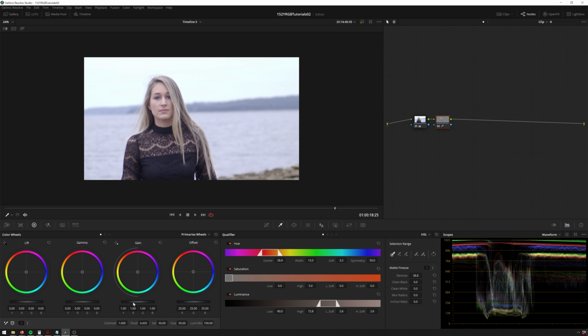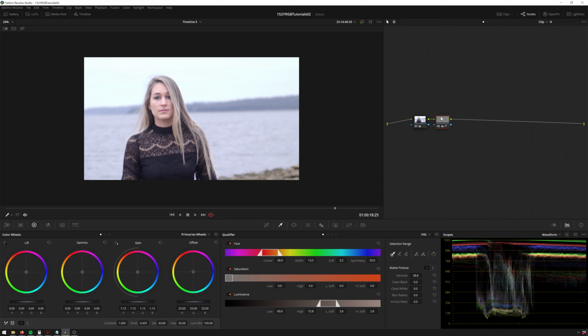And now with this, we can go ahead and bring our gain up some just to give her a little more highlights, and we'll also increase the saturation a bit. Give her a little more life, and that's a little too much gain. So there, that's looking good. Now you can see, with just that little bit, we've made a dramatic difference to the shot. Now, we're not even done with it yet.